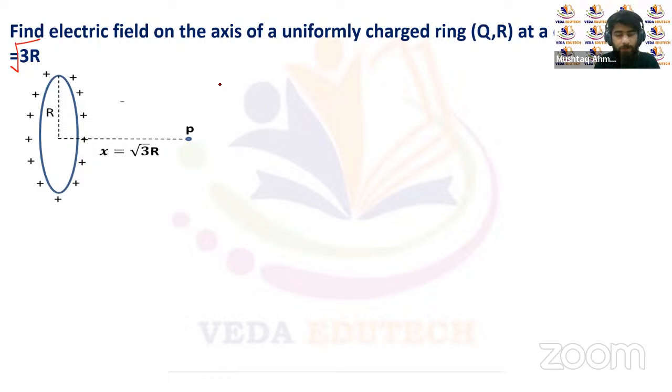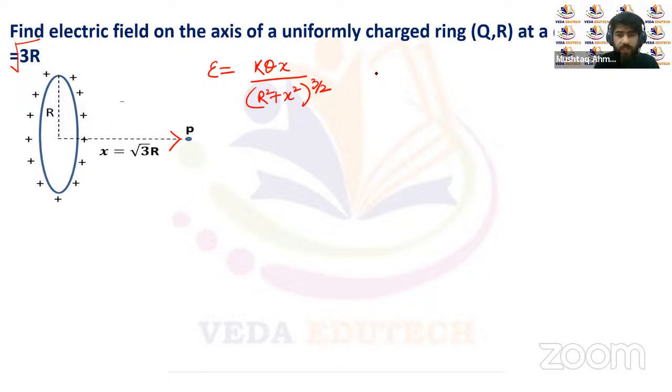Now let's try to find it. The electrostatic field at this point, we know the electrostatic field because of the ring on the axis of a ring, is given by k times the charge on the ring, q, times x, upon the square root of (r squared plus x squared) to the power 3 by 2, where r is the radius of the ring. So this is the electric field at this point P, and it is away from the center of the ring and along the axis of the ring. This is the direction of the electric field because of the ring having the charge plus q and radius r. Kqx upon (r squared plus x squared) to the power 3 by 2 will be the net field at this point P because of this uniformly charged ring.